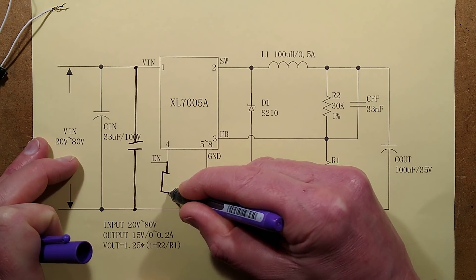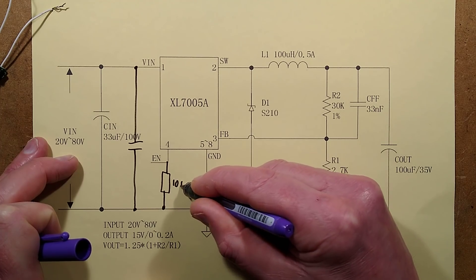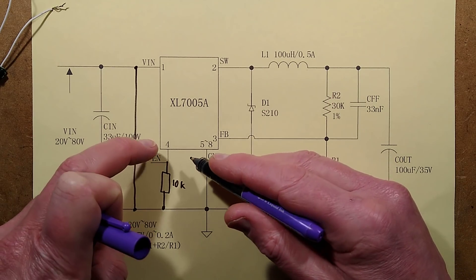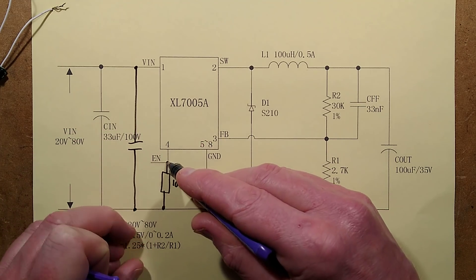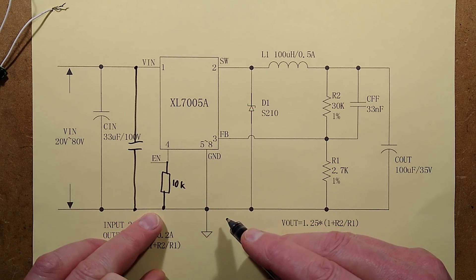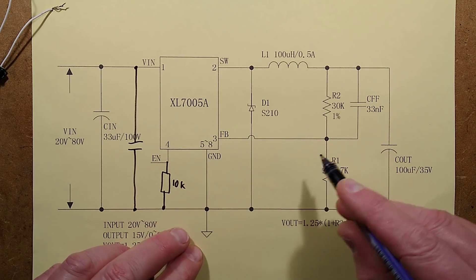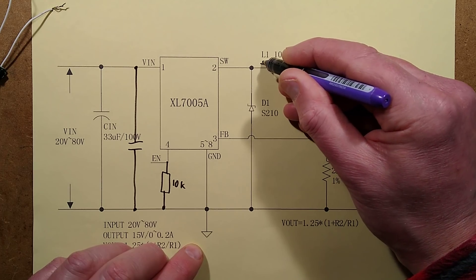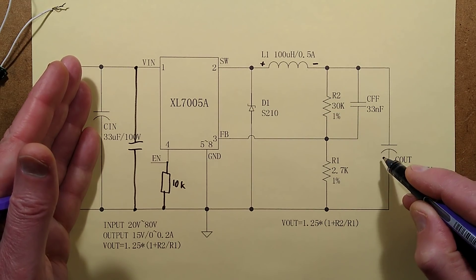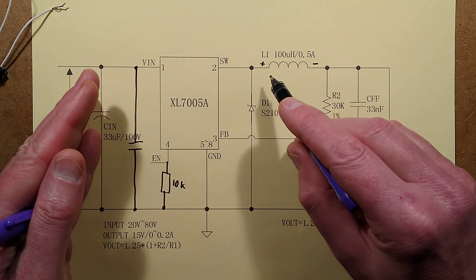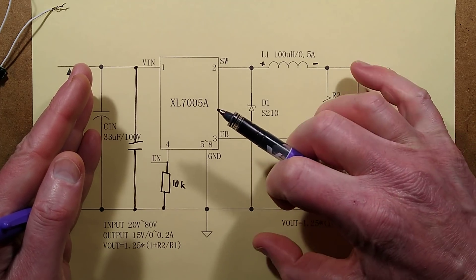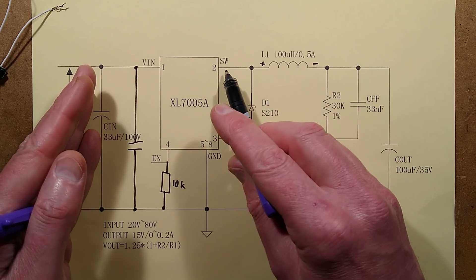They've actually taken a 10k resistor and they've taken it to the zero volt rail, the ground here, 10k to pull pin 4 low and that enables the chip. If you leave it floating it also enables the chip. If you take it high, about 5 volts or so, it turns the chip off. But they're just playing safe. They could have left that floating but they've played safe and just decisively tied it to the zero volt rail via that resistor. So now this chip will start pulsing this inductor, this end will go positive and this end will be negative effectively, and current will start flowing through that inductor to this capacitor on the output, the little tantalum capacitor. And initially the inductor will, because it's building a magnetic field in it, it will actually push back against that, that will effectively restrict the flow of current.